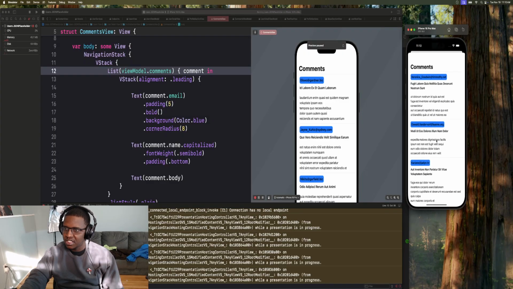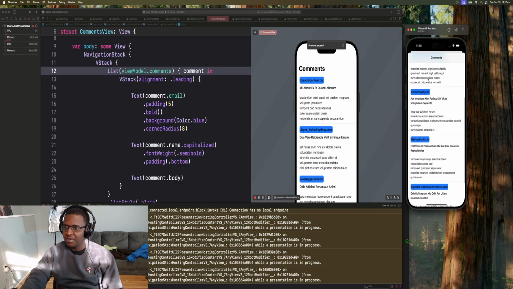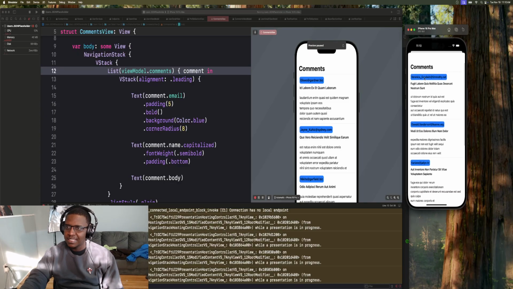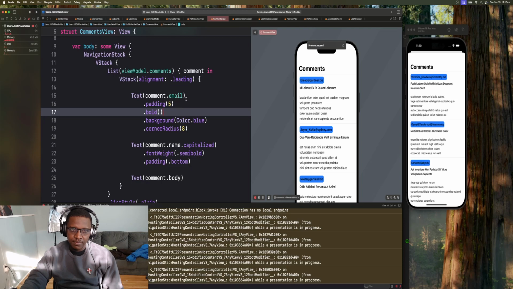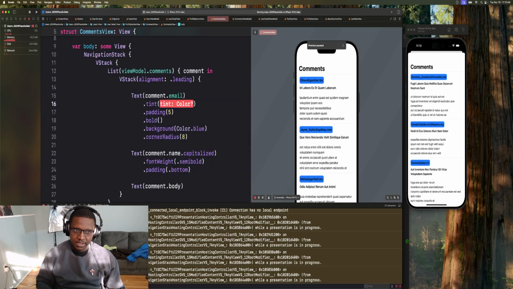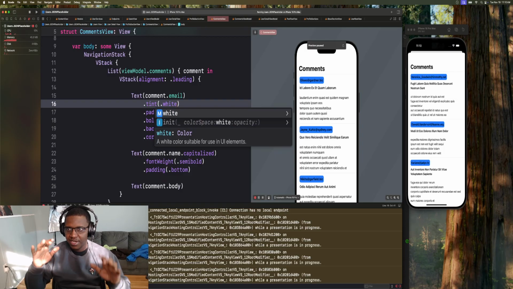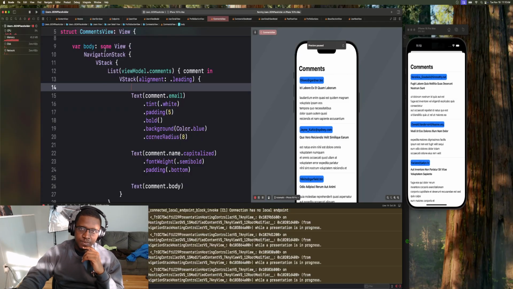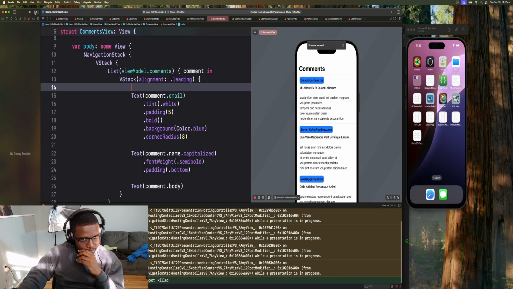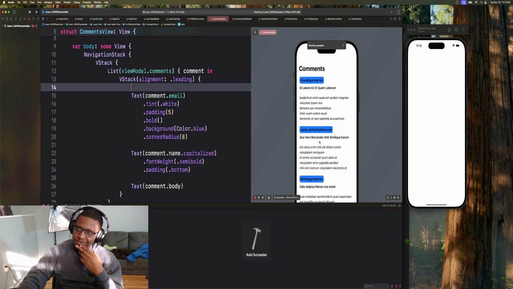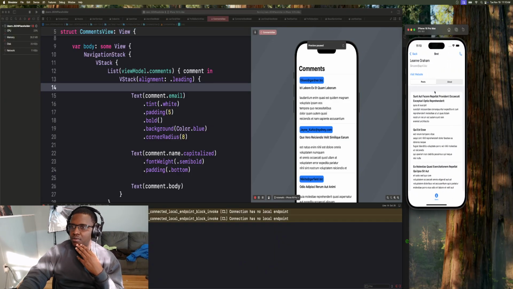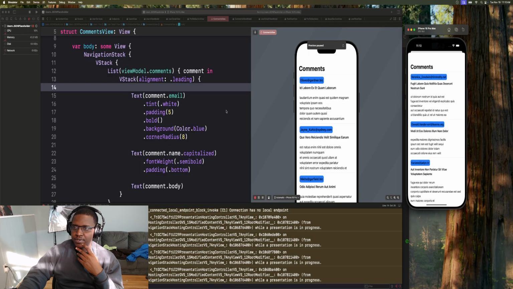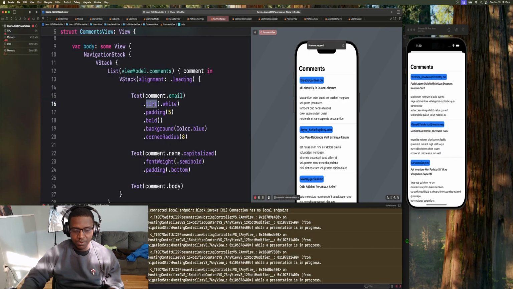First launch it. So it's easier to see that there's a new comment because we can see the user's name when a new comment is starting. But when the text is black like this, it looks pretty hard to read. So we're going to add a tint, and we're going to make it white. This will work fine in dark mode too, since the white text will be inside a colored background. Let's run it one more time. If it's not tint, then we might have to use foreground color. Yeah, it looks like it's foreground color. Or it could just be where I'm using it.